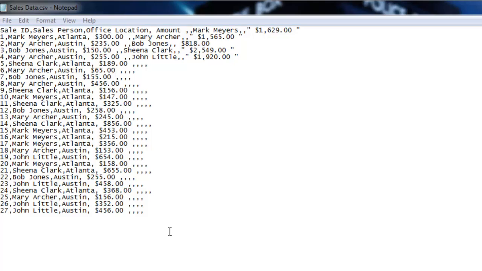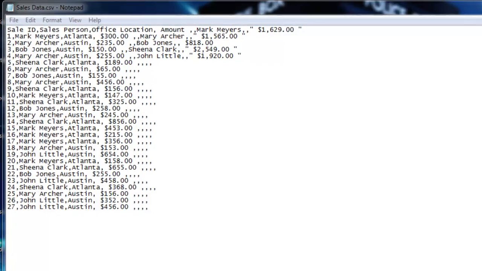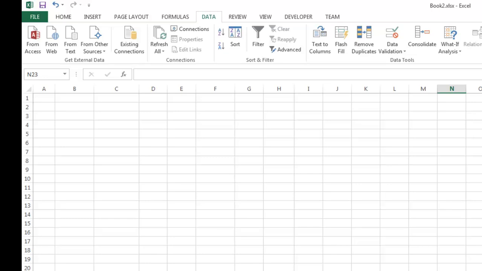When you have something such as this file, which is our sales data in a common delimited format, we can easily import that into Excel. To begin, choose the worksheet inside of the workbook that you want to have include the data. Click the cell where you want the data to appear.